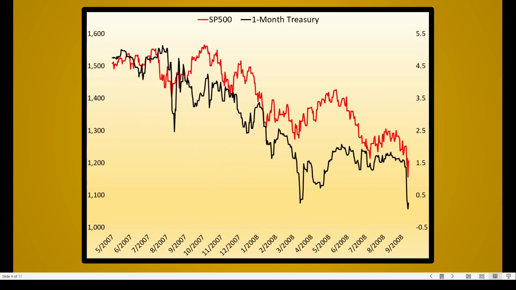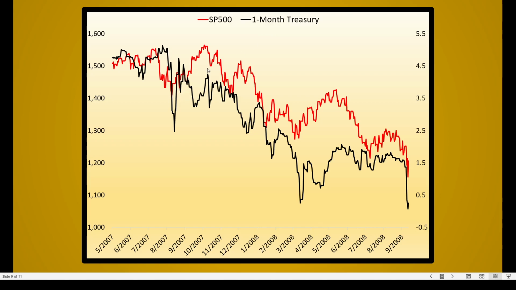Now, here, going back to 2008, if you're looking for the trade trigger, the 1 year moves faster than the 10 year. Shorter term securities by nature move faster, are more reactive. The most reactive is obviously the federal funds, which are very short term interest rates. But we see here the 1 month treasury. If the 1 year moves faster than the 10, the 1 month moves faster than both of them.